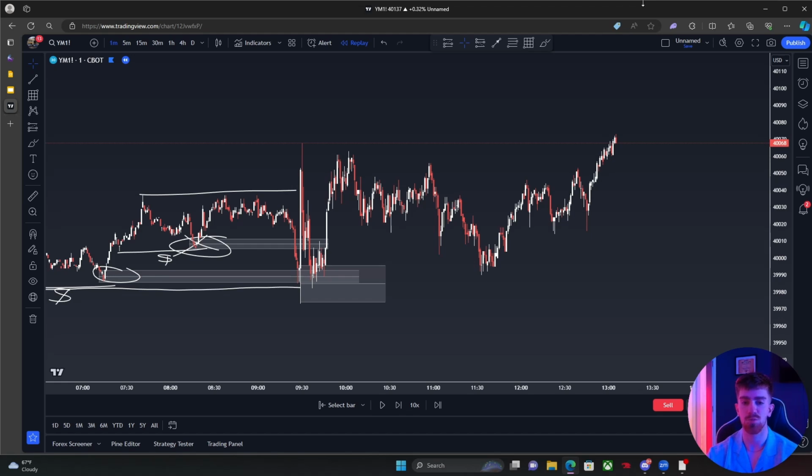Now, obviously, this won't play out 95% of the time. You do need to backtest this. You need to see what works best for you, what doesn't work best for you. You need to backtest the pairs. You need to backtest your sessions. You need to gather all the data backing your strategy. Don't just jump into a strategy and go live. You need to gather all of the data and find your edge within the strategy.